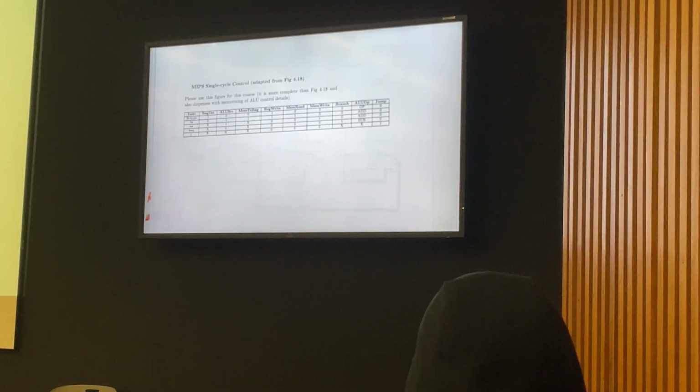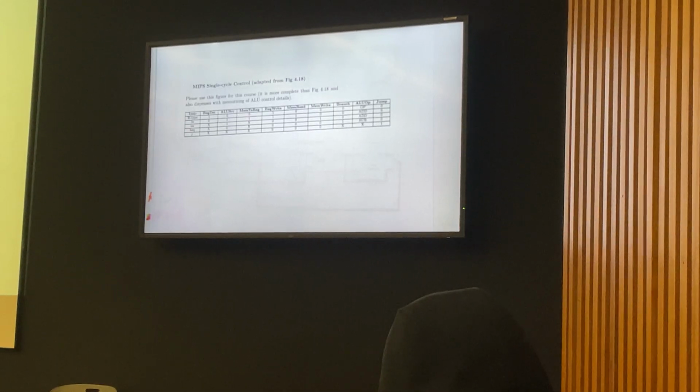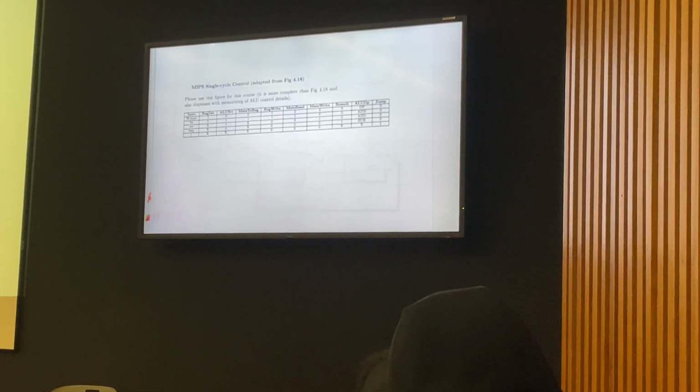So what do you do? You all have taken 160. So you make a big truth table out of this. How many inputs does it have? How many outputs does it have? Each column is an output. So there's 1, 2, 3, 4, 5, 6, 7, 8 plus the ALUOp, and ALUOp is actually 3 bits. Actually it takes 4 bits.